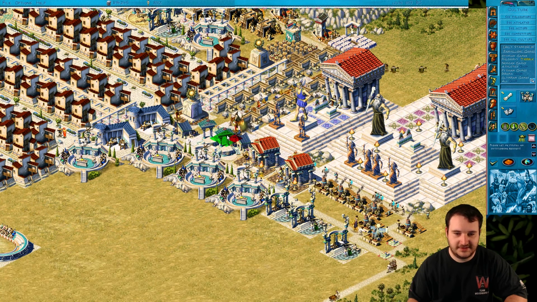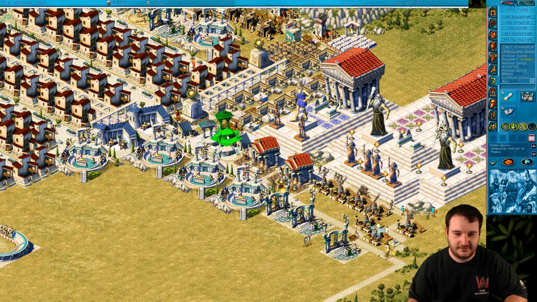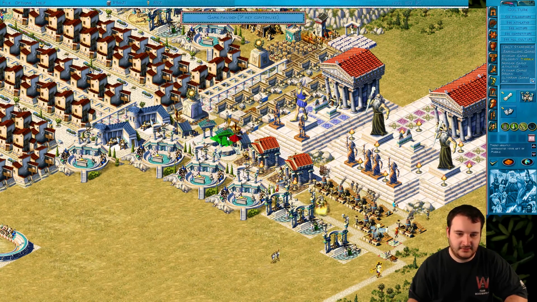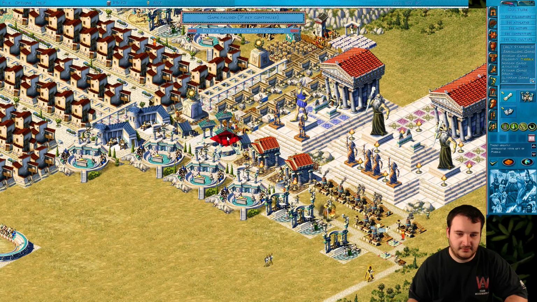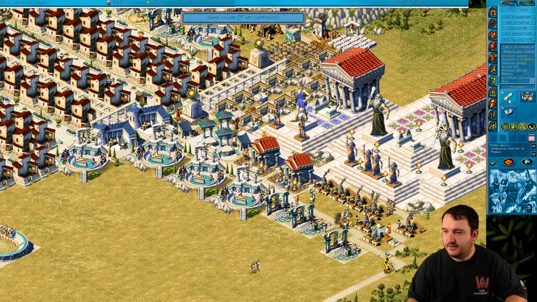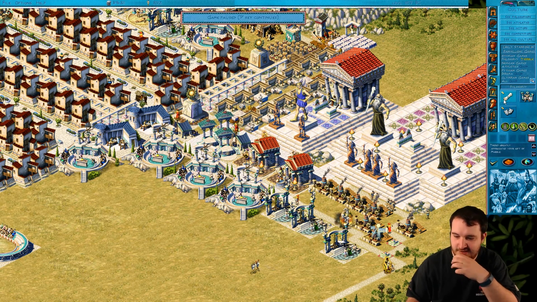Thank you, Hermes. Ooh, there you go. Wait, there you go. He went in. All right. There, third podium. Good. Okay, so now we need a whole bunch of colleges.